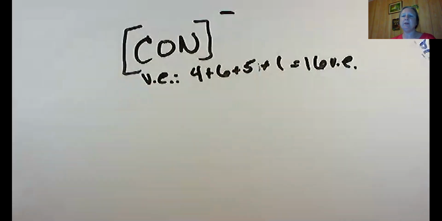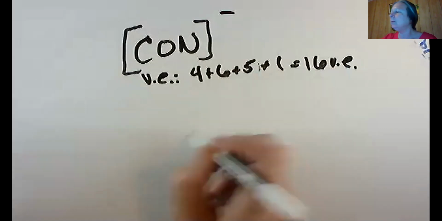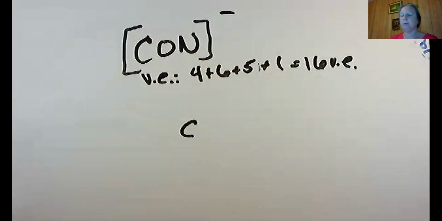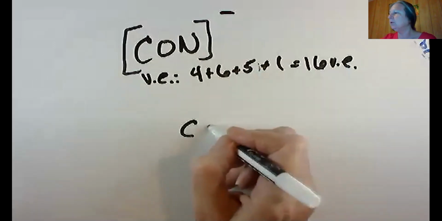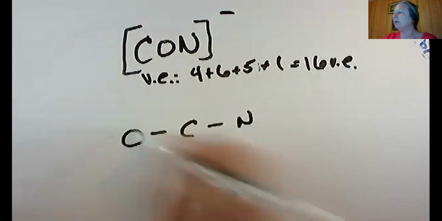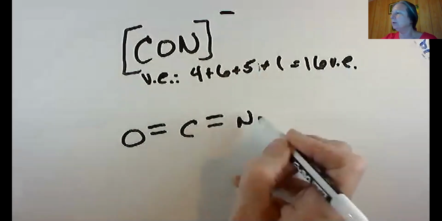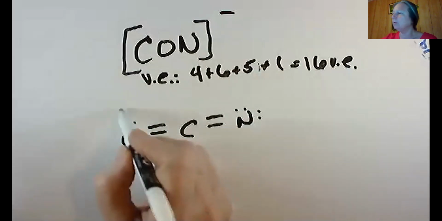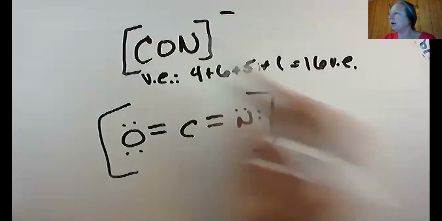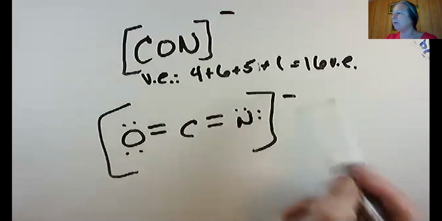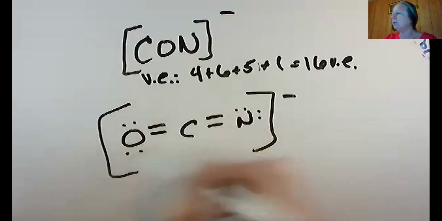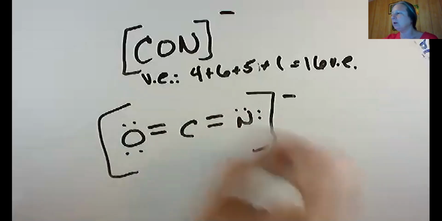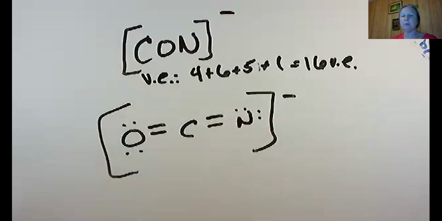Carbon is the least electronegative. You're going to put it in the middle. Remember that for designing Lewis structures, the least electronegative goes in the middle. So put a nitrogen on one side, oxygen on the other. 2, 3, 4. Remember, it's an ion, bracket it, put your charge, double check my valence electrons, 2, 4, 6, 8, 10, 12, 14, 16, and everything has got an octet. That's one of your possible structures.